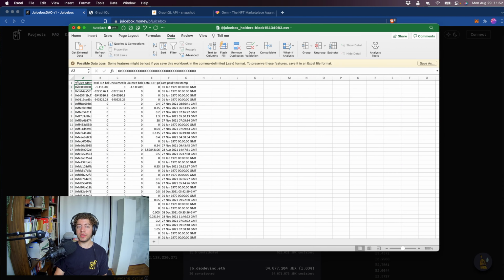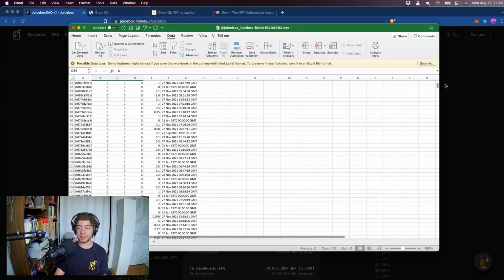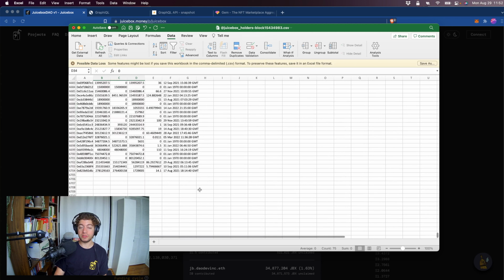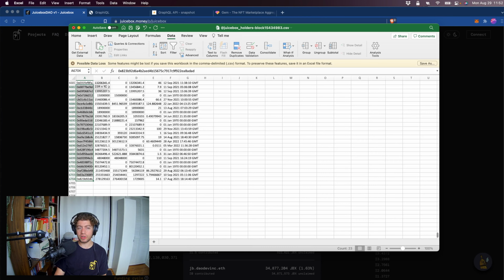Once you sort the document, you can delete, for instance, the 0 address that holds a bunch of tokens. You can also delete these addresses that for some reason are included, even though they no longer hold any JBX tokens, claimed or unclaimed. So you can shorten this list, but the truth is that it's a very, very long list in this case, and I'm trying to make a JokeDAO contest. So this list is actually too long for my use case. So I'm going to close this.